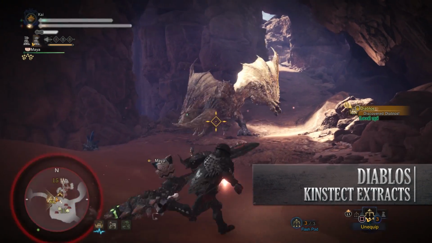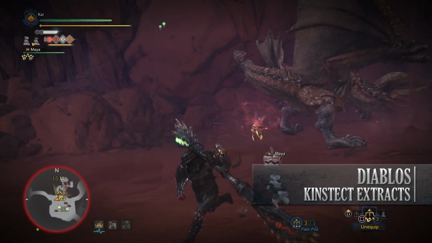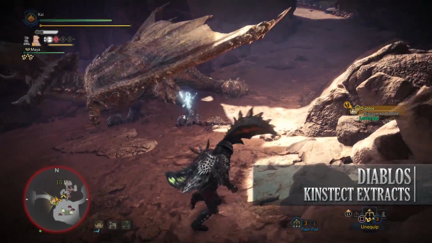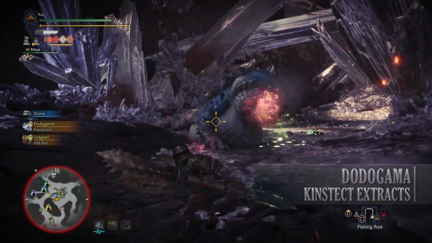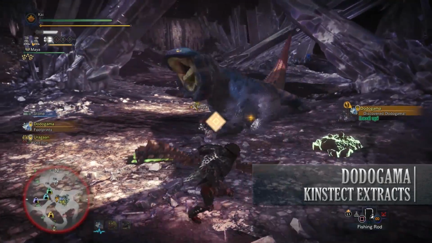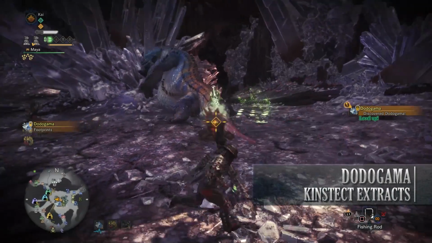Next with normal Diablos, this is pretty much the same as Black Diablos, so you get red for the head or tail, orange for the body or either of the wings, and white for the legs. Next is Dodogama. For this monster you'll get red for the head, orange for the body, white for the forelegs, white for the hind legs, and green for the tail.